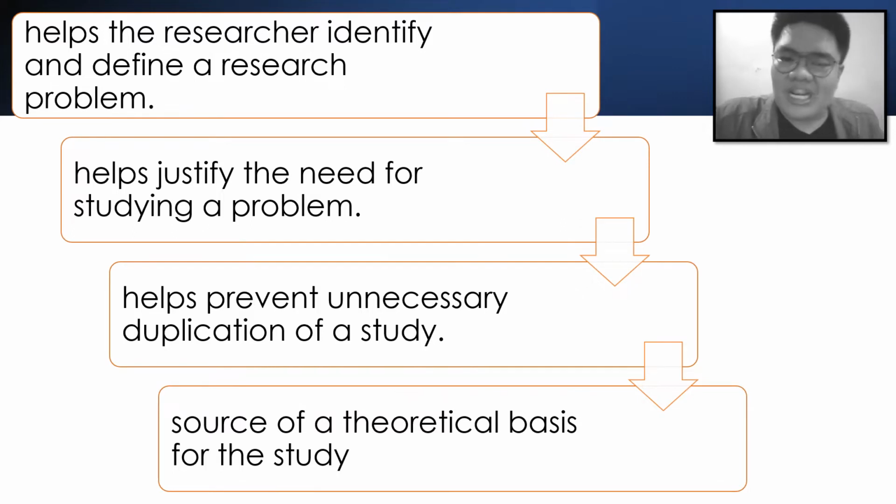Oftentimes, at the undergraduate level, it is a bit challenging for us to look for the theory that would match our study. To that effect, you need to have your review of related literature. That is why, when you are reviewing related literature, you're not supposed to stick to the abstract of the research study. You're not just supposed to read the abstract and then the introduction, purpose, methods, results, conclusions. That's not how it's supposed to be.